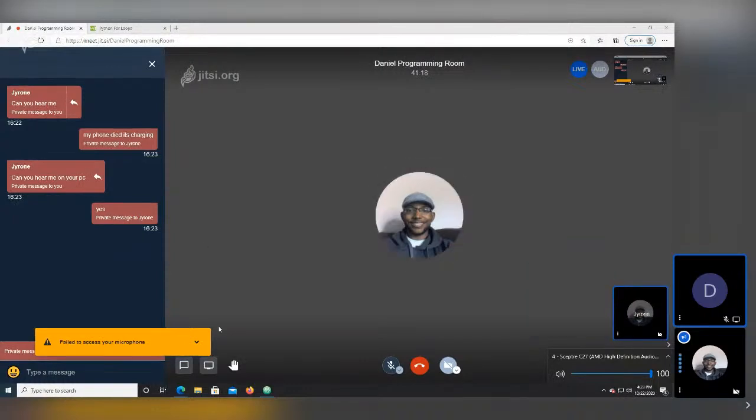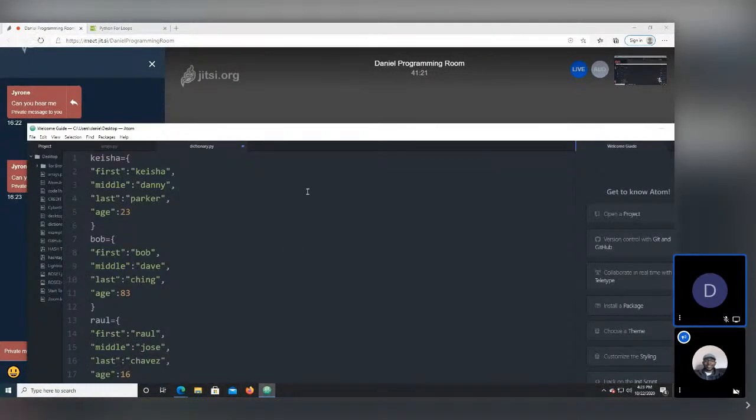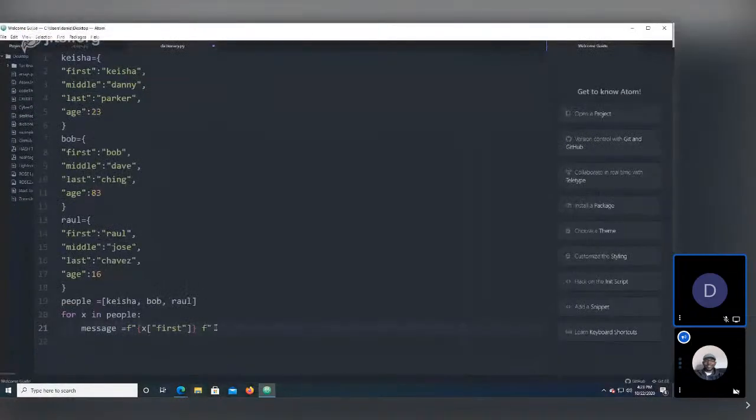All right, cool. So go back to the code. All right, now you don't need that second F. You only need an F at the very beginning. So what you just did for first name, literally everything you just did, you just need to do the same thing to access middle name. No, inside of the string. You keep wanting to go outside of the string. This string is one big string that's going to have all the variables inside of the string. No, no. You need to be inside of the string.